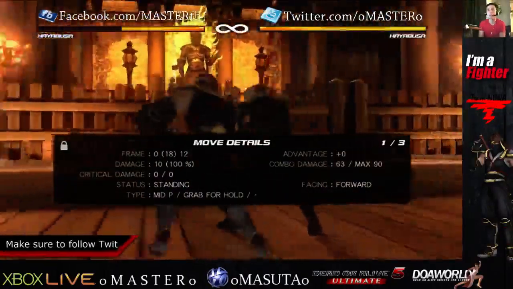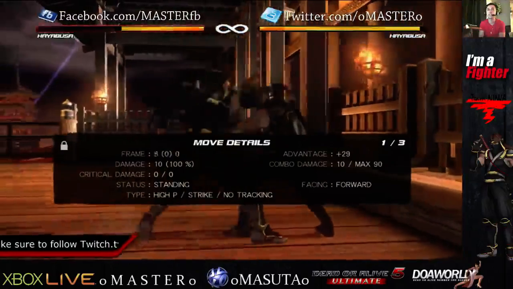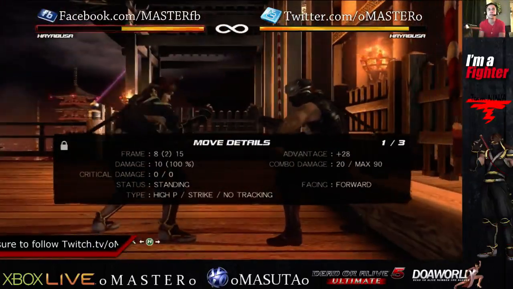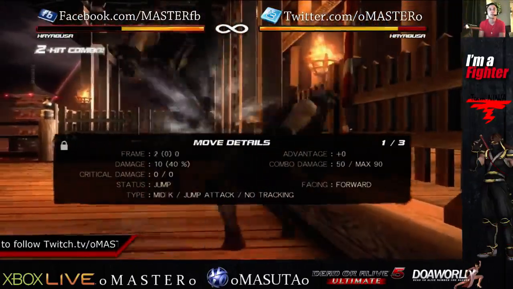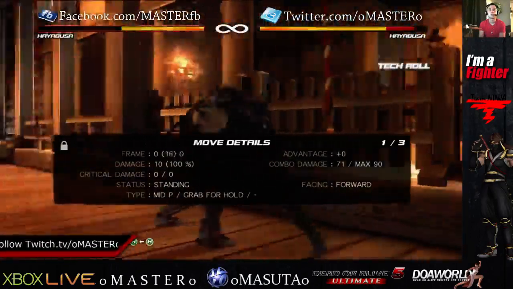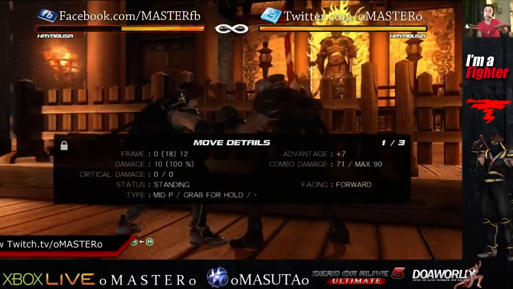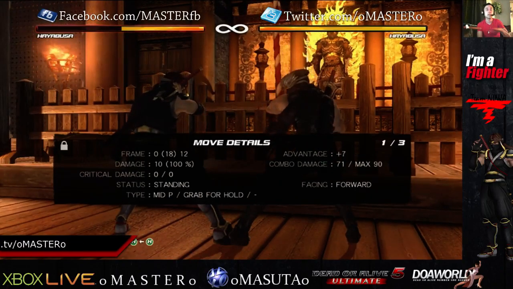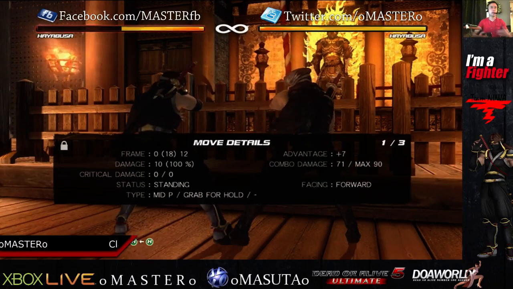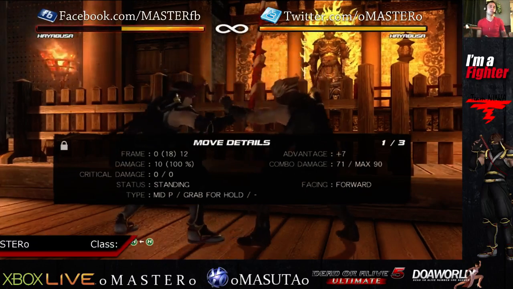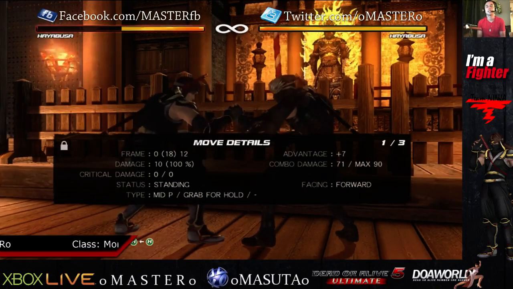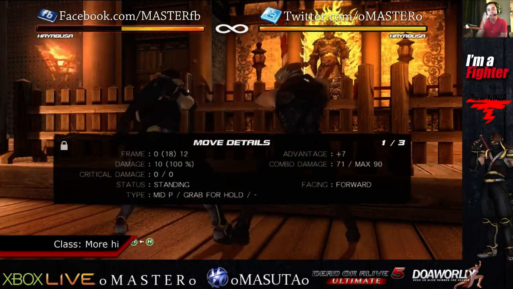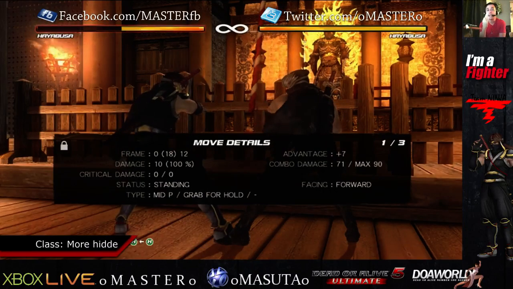Okay, so I held twice and the frame counter still said 0. So that's incorrect. I need to do it 3 times now. So that's 3 holds. Okay, so I'm gonna give you guys this quick example because a lot of people had questions about this. After I showed them, they're like, hey master, how come the frame data is saying this? I knocked them into the wall. I'm trying to find out, I held twice. In this case, I had to hold 3 times to find out how much frame advantage I have.